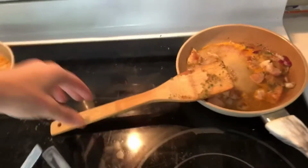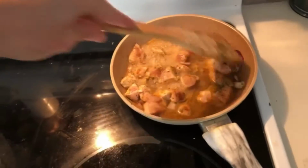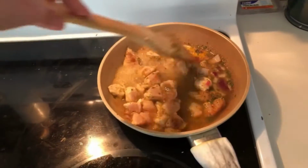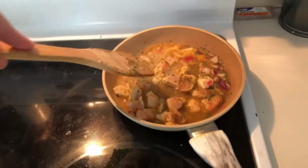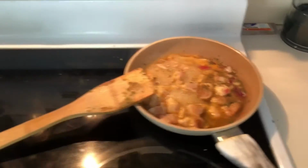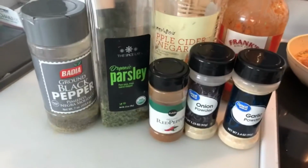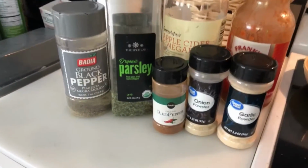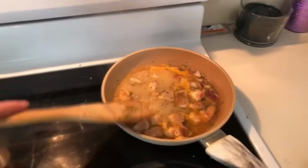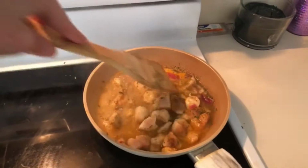So first off, I put a little bit of water in the pan. I chop up some purple onion and I saute the chicken in with the onion and water. I also add a splash of apple cider vinegar with Frank's Original Hot Sauce. I also season it with black pepper, parsley, red ground pepper, onion powder, and garlic powder. And I'm just going to cook it right now and saute it until the water is almost gone.